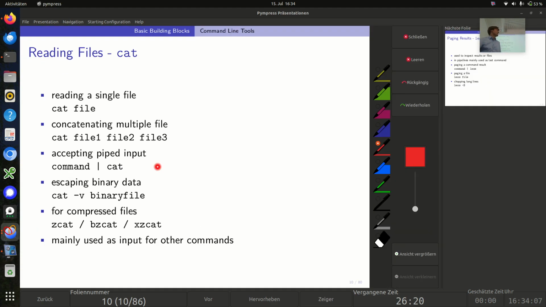So if you have a second file here, for example you want to print file 1, and then print the output of the first one. By the way, if you want to output what you get from the pipe, you can just use a minus. So minus means, let's use what's coming from the first command, and then you can print, for example, the second command. I can show you.